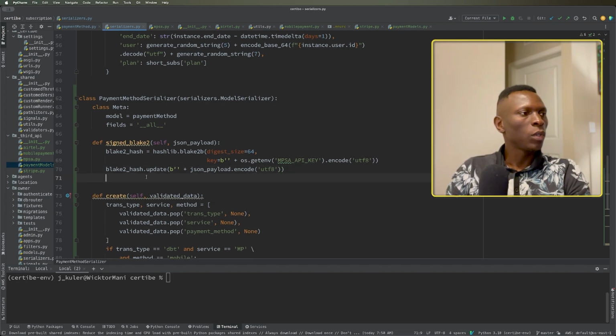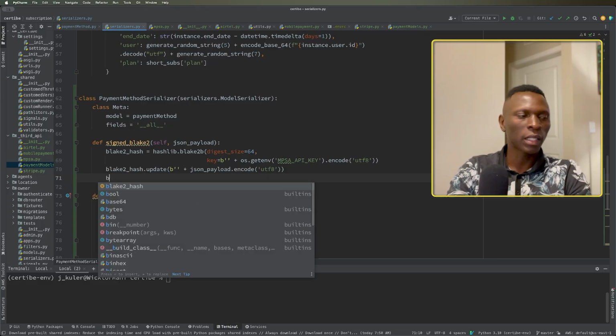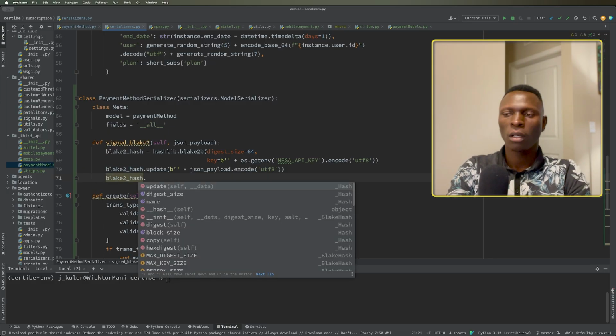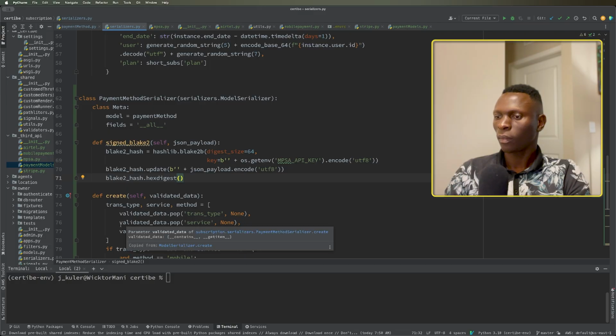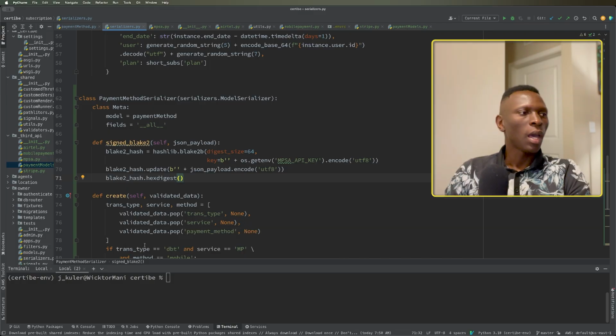Okay, next thing we need to do after we update is create a digest. We are going to create a hexadecimal digest: hash hexadecimal digest. And this is going to be a string.